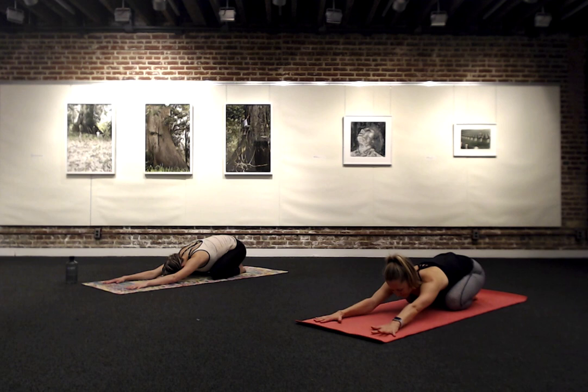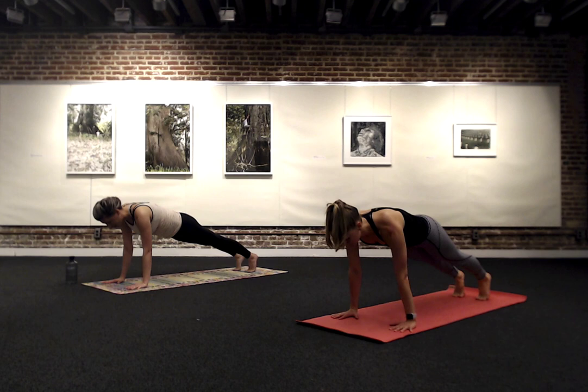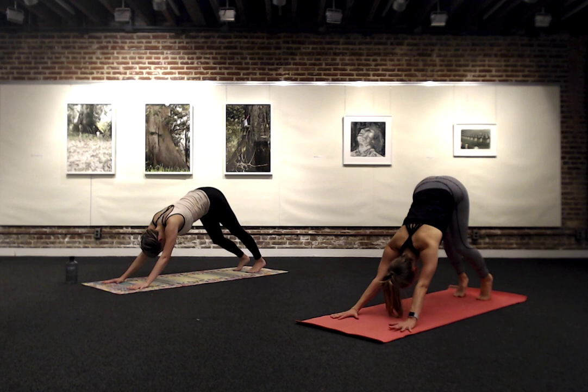And then coming up back to tabletop, I want you to step your right foot back and then your left foot into a plank first. We really set up our downward facing dog. Root into your fingertips and then press your hips up and back, downward facing dog, and start to bend your right knee, bend your left knee. So a little bit of movement here in your downward facing dog.